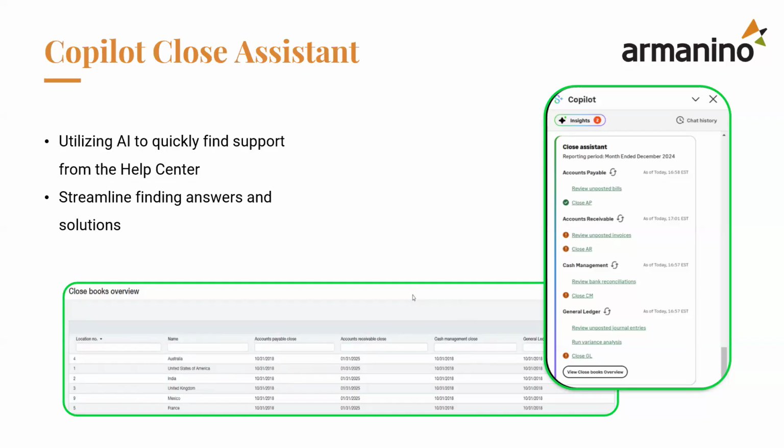Another feature that they are working on that's coming down the road is a module, or kind of like a dashboard, that is a month-end close dashboard where you can see a more granular level of data and how your month end is going. You can see percentage complete on various tasks. You can see where you're at in these reconciliations. So it gives you a more detailed view of where you're at in the close.